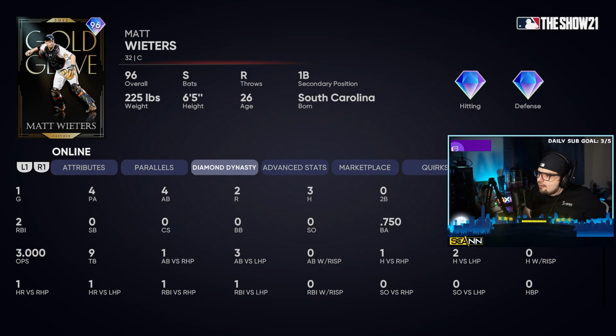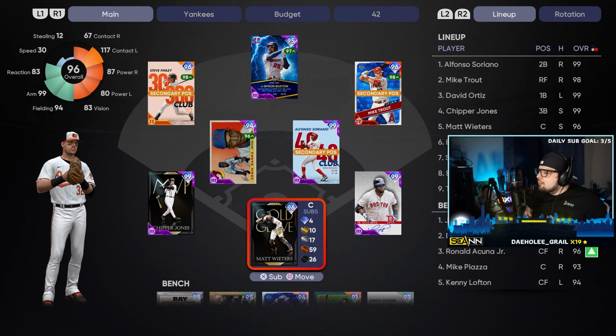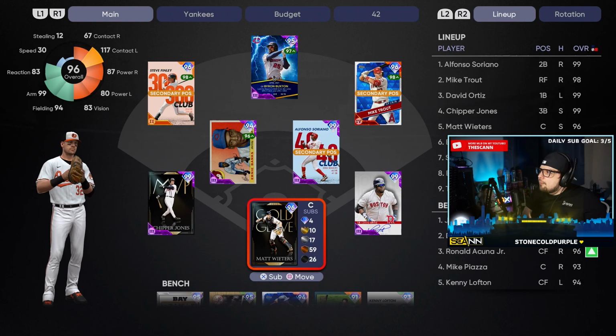I mean, catcher's a weak spot at this point in the game. There's some cap builds I think you could use out there. You have like Posada, Adley, Salvador Perez. There aren't that many great catchers, but I will say, if Wieters' price does go down over time to about 100K, this will probably be a must-have catcher. I'm considering keeping him for that 40-win World Series pack if I get to that point.